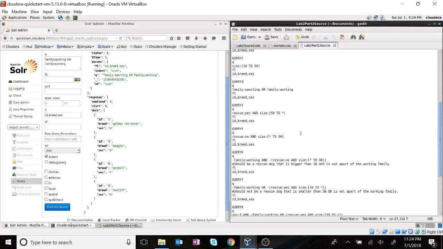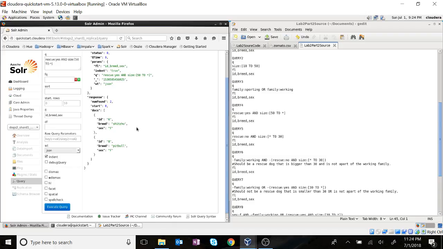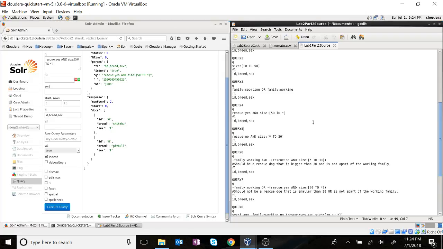The next thing that we'll query for is we'll use the AND clause where we're looking for a rescue dog, but we also want to make sure that the size is 50 pounds or greater. So let's do a quick query on that, and we only actually have two outputs there.